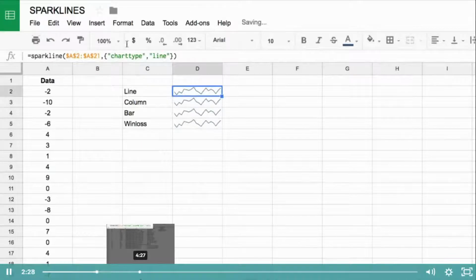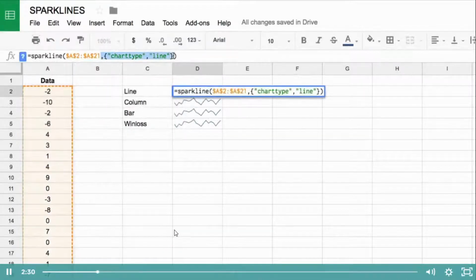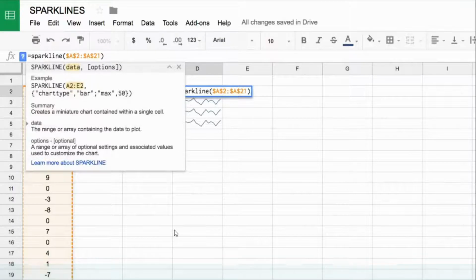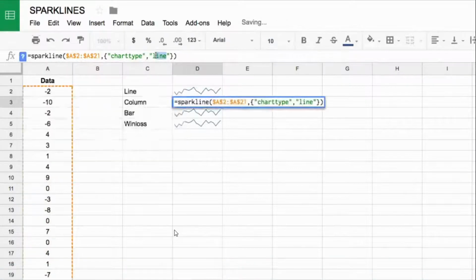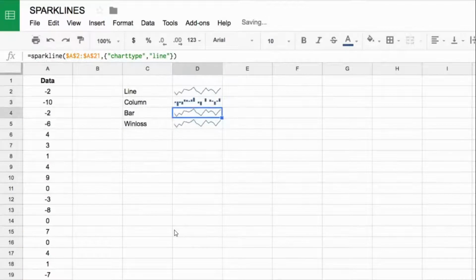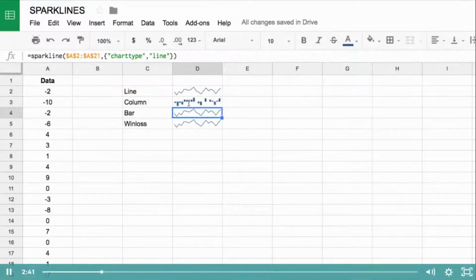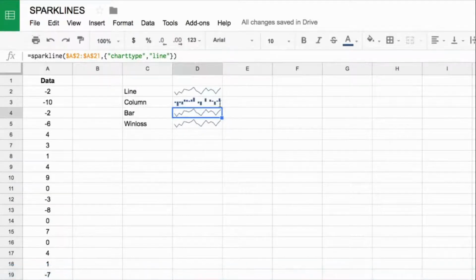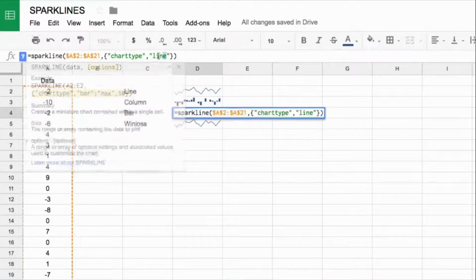So as you can see, there's 4 lines there. And as I said, for the line chart, because it's the default, you don't have to explicitly say that one. But for the column, we can change the chart type to column. Gives me the column there of the data. You can see the negative ones are pointing downwards, and the positive ones are upwards, so it almost sort of implies an axis of 0 there.